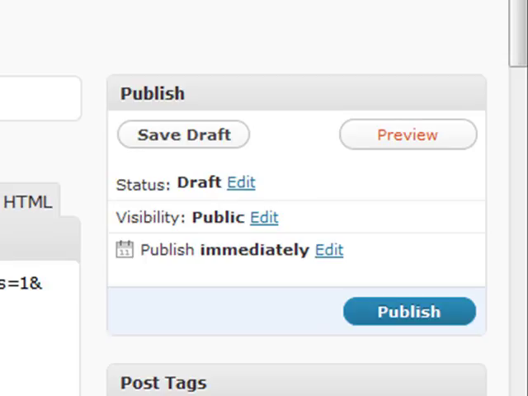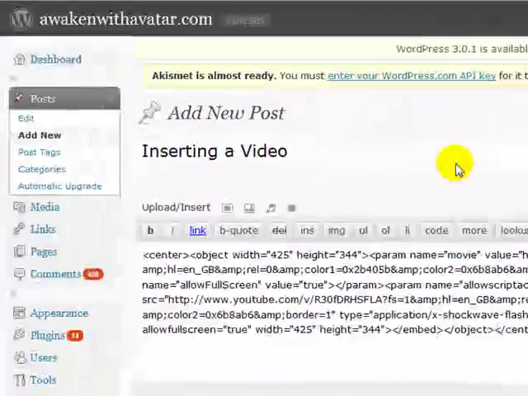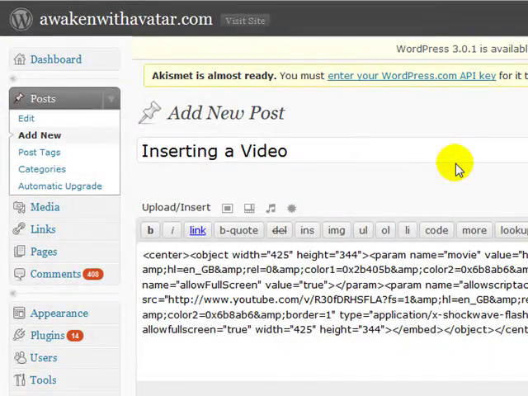I can then go back to the back office, and if I'm happy with it, I can publish, and you can also change the date that you would like to publish as well just by clicking edit on here, and then it will come up with the date and the time that you would like to publish. You can actually backdate your posts, or you can also put it into the future and it will wait until that date arrives.